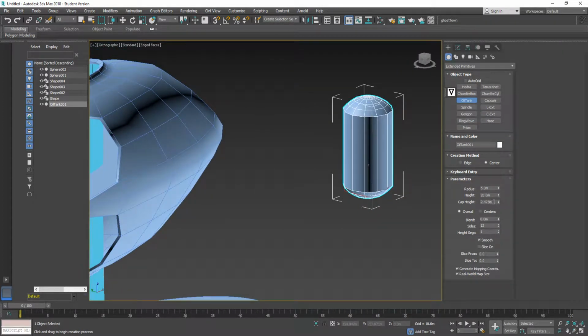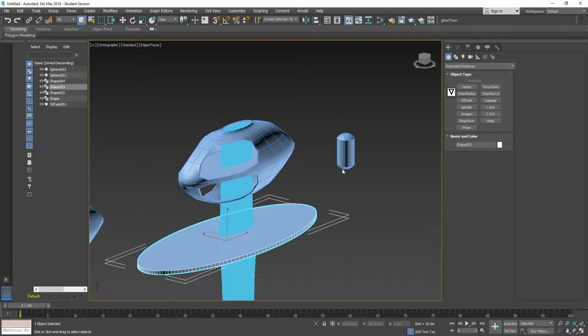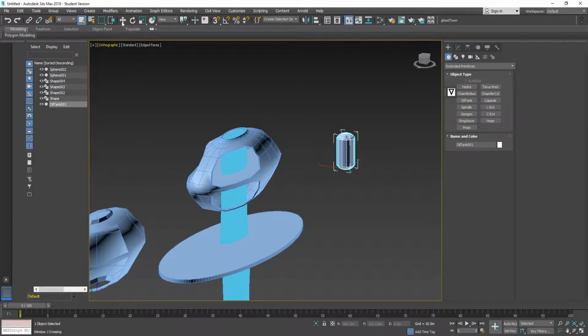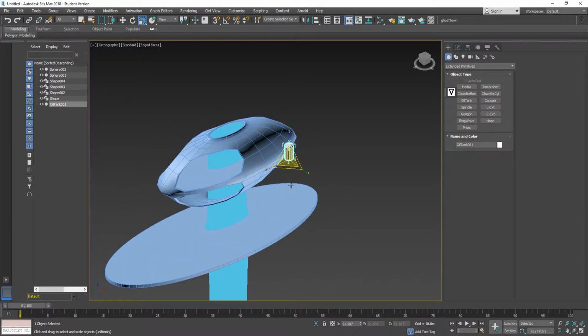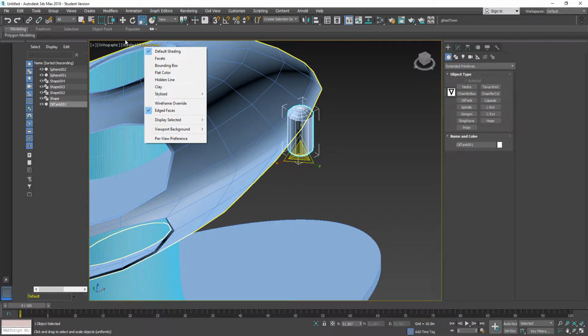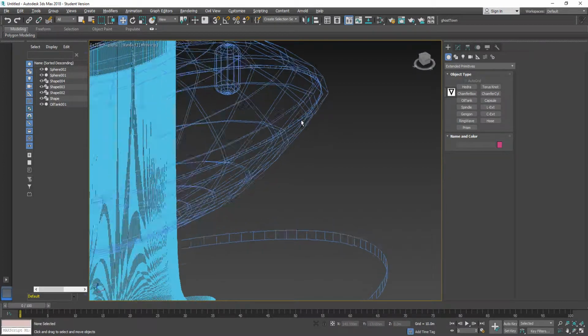Looks about right, with the cap height of 2.5 meters. So cool. So we got the gas tank, turn on wireframe, so that we can now shift it inside the pod. So now it sits inside.